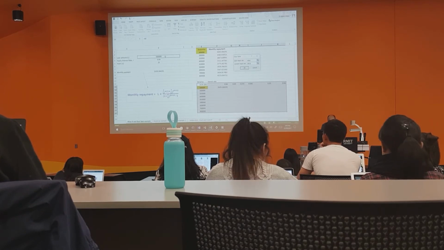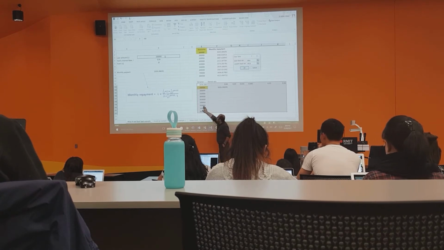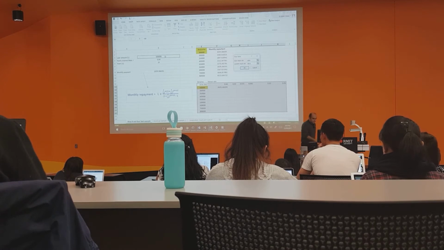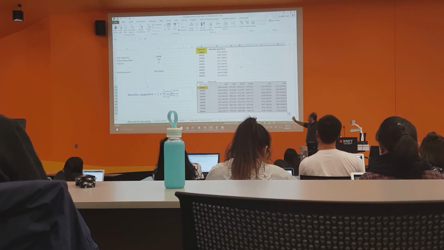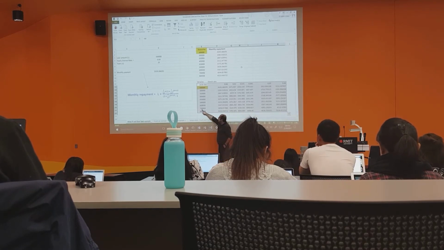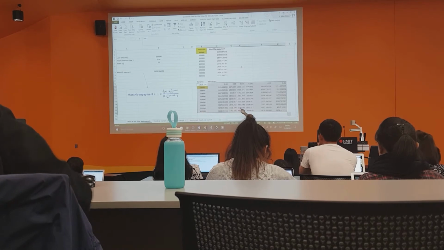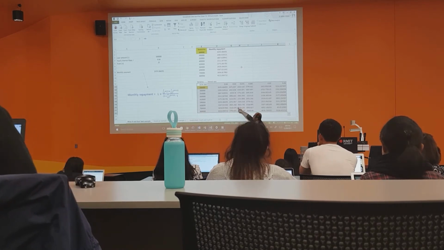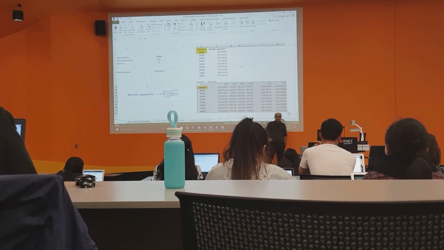I need to populate two values because the scenario is defined by changing the loan amount, which is my column, and row is value of the interest rate. If you click OK, it gives you the monthly repayment for different scenarios. For example, if you borrow 500,000 and interest rate is 2.5, your monthly repayment is 2,500.